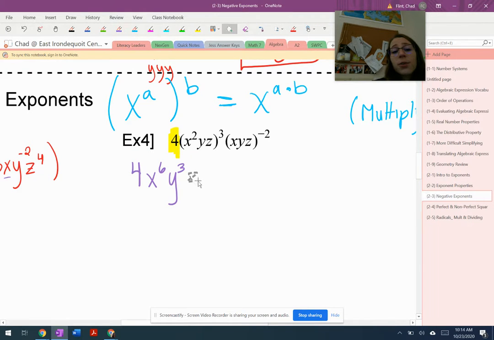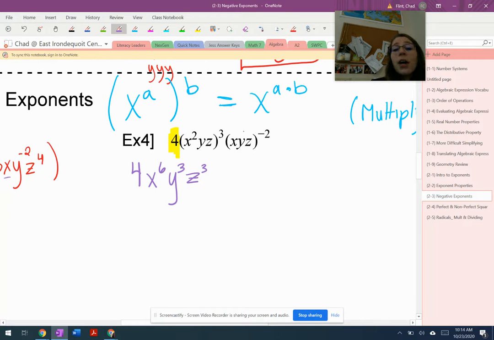My z is also going to get that exponent of 3 because it also has an exponent of 1. And at this point, I'm allowed to drop my parentheses because I know all of this is multiplication. And I've also dealt with that cubed on the outside there. I looked at that and I gave that to all of those pieces inside, so I don't need that anymore.